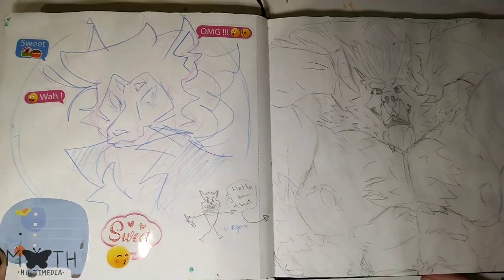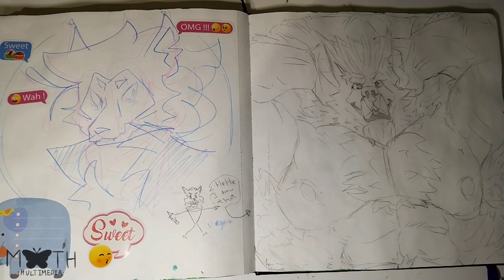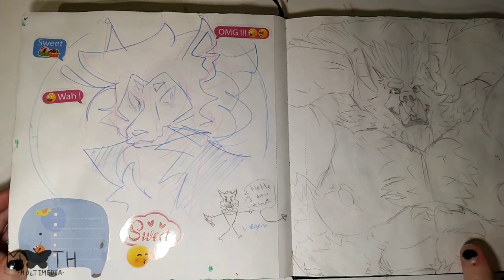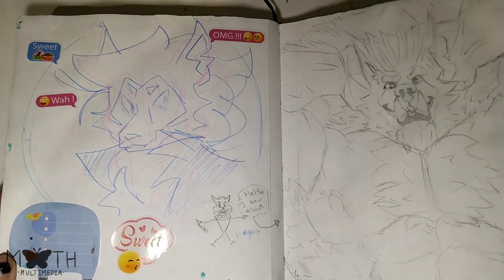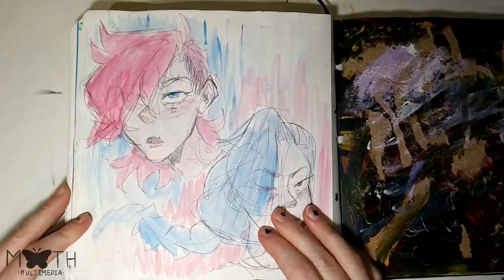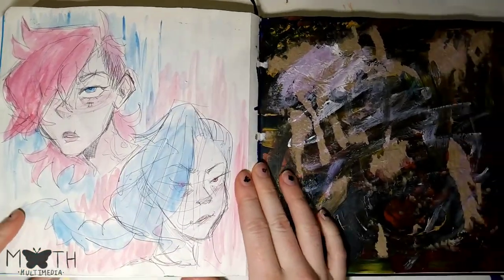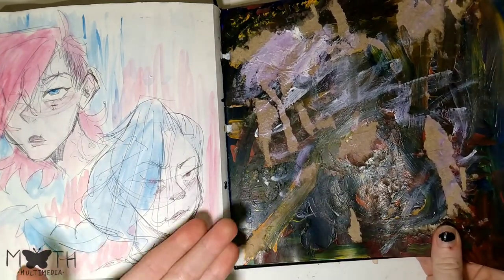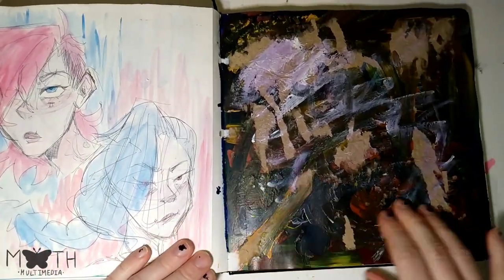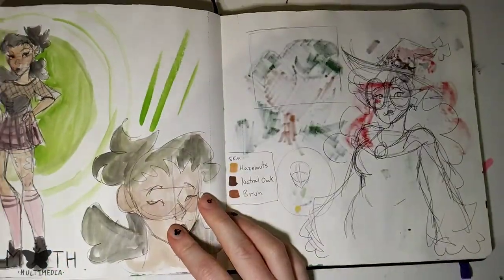Okay, I didn't draw this — my friend drew this. He's very professional. But I drew this — just the comparison between both characters, I guess. Here we got some Jinx and Vi from Arcane. And then this page is just covered in paint. I just had a whole bunch of extra paint and was like, I don't want to waste this, so I stuck it onto here. And that's all I can say.